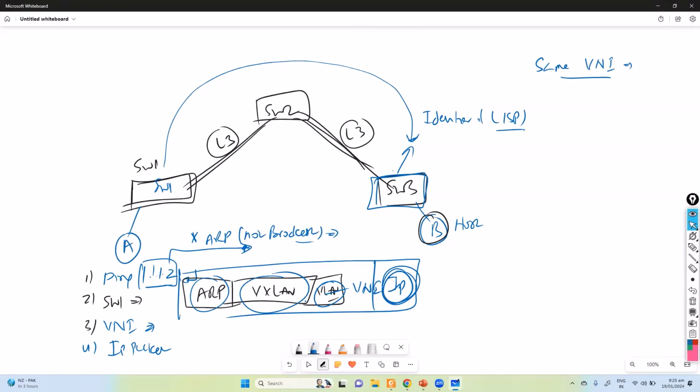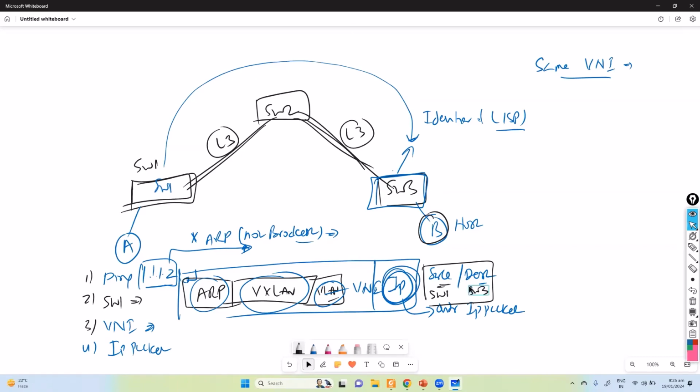We can say this is the outer IP packet, which basically contains the source and destination of the switches, which in my case means I'm sending it from switch 1 to switch 3. This will contain the information about the source and destination switch, not the actual host source and destination. Because as I said, in order to reach from A to B, they must first route the packet from switch 1 to switch 3.